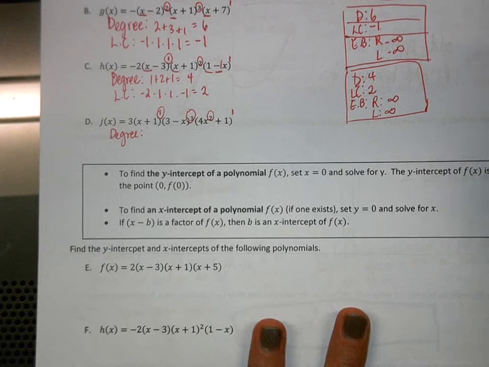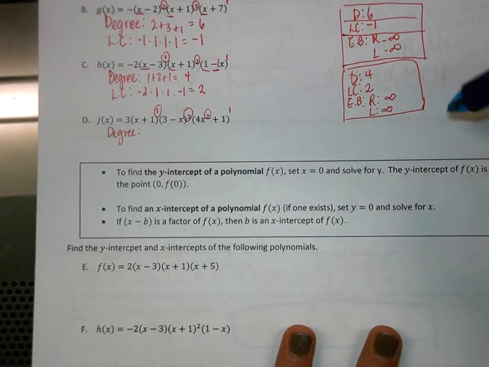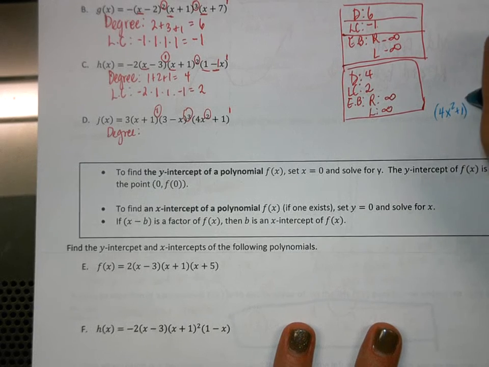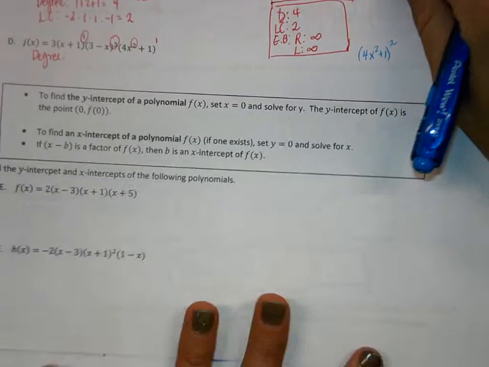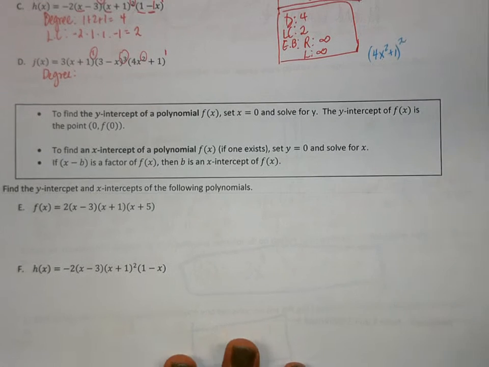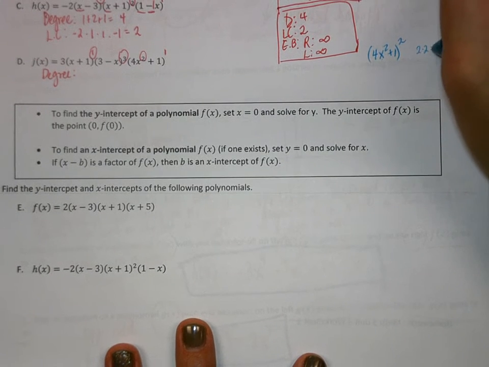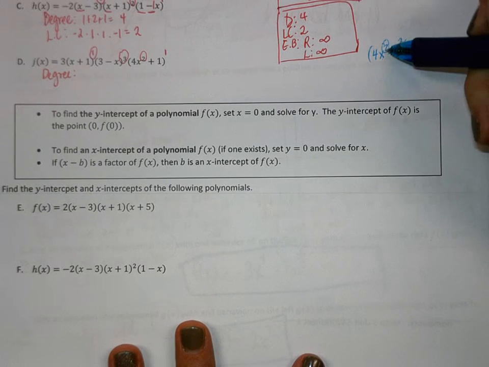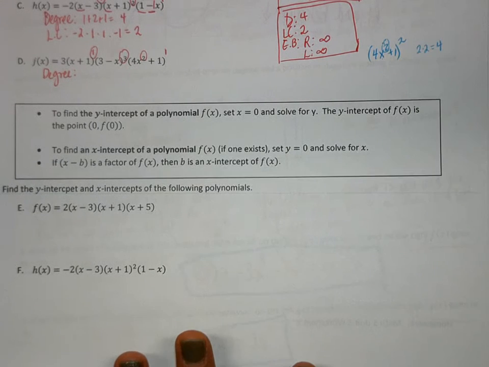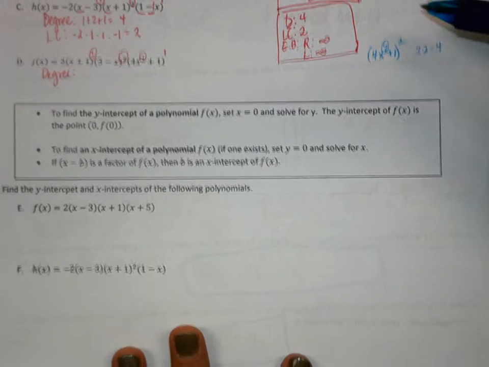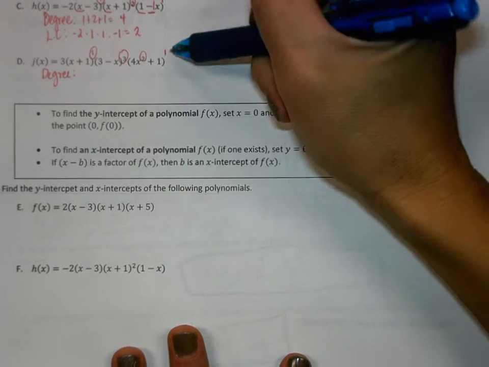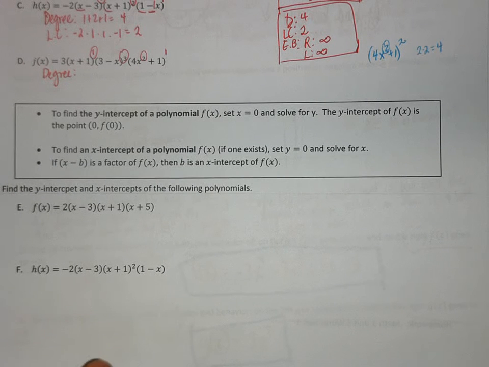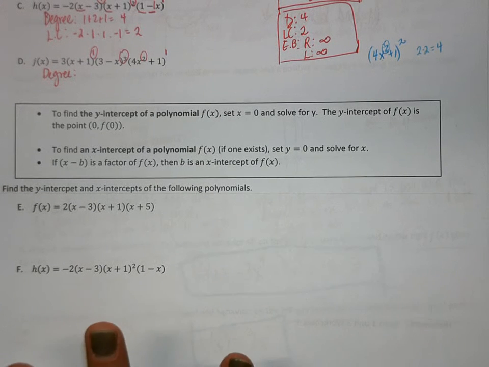So let me do a side example here. If this had been 4x squared plus 1 to the second power, you would end up going 2 times 2, and that would be 4. So if the x has an exponent inside your factor, you have to take that exponent, and if there's an exponent outside, you multiply it together. Of course, all of them have an exponent outside, but if I multiply 2 times 1, it's still just going to be 2. So powers to powers, you multiply.